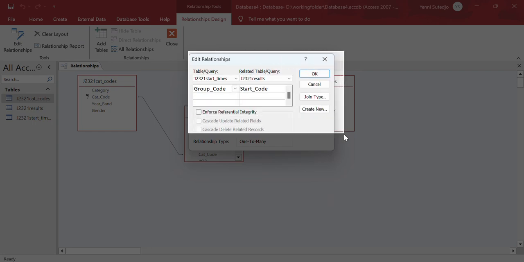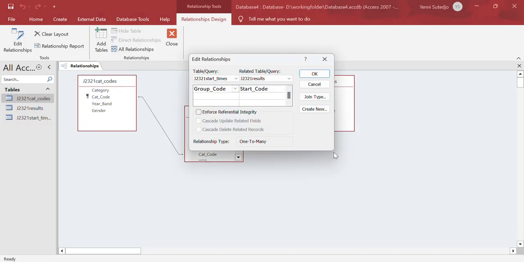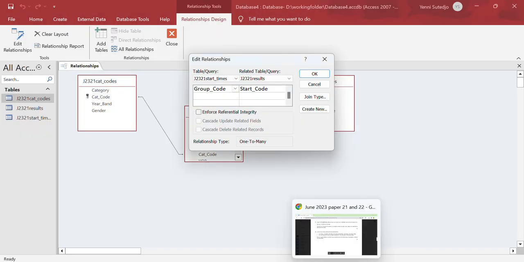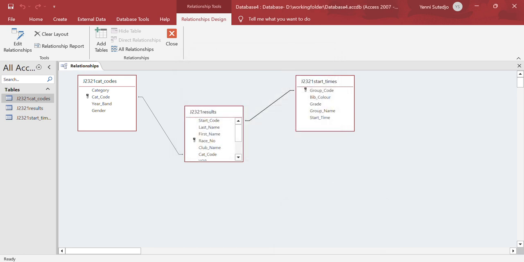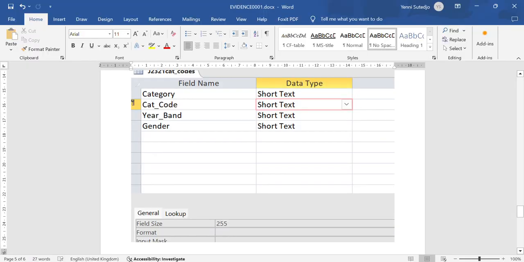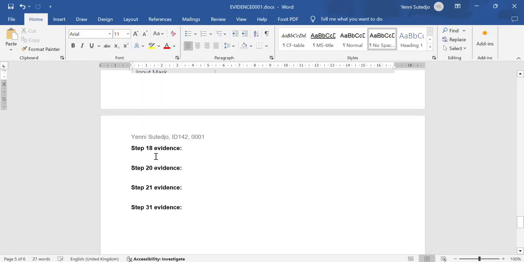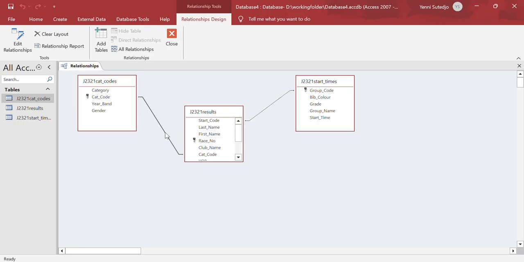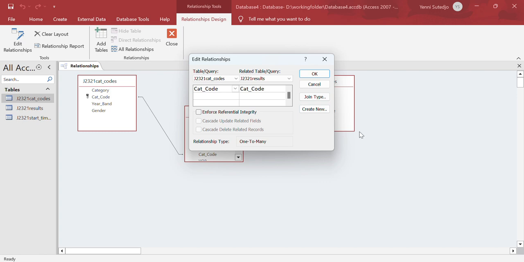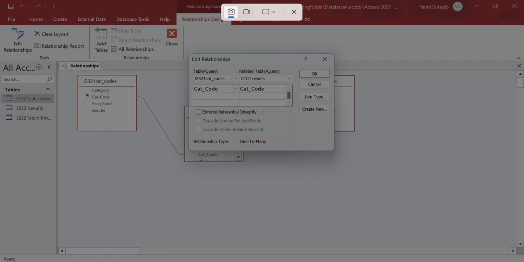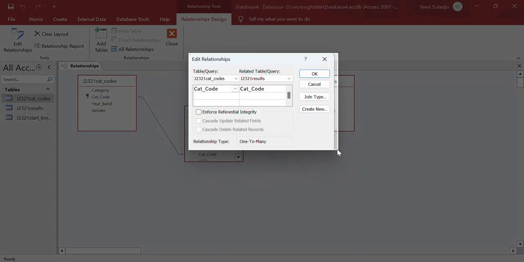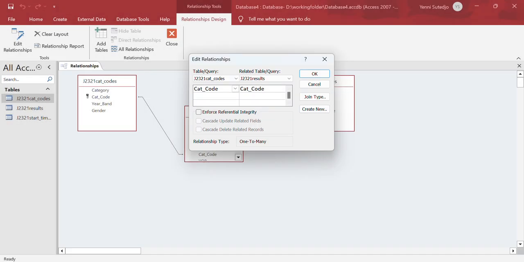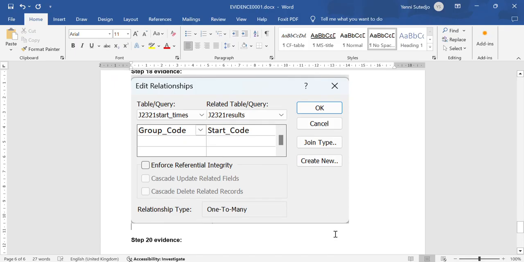This one. And this one is for step 18. This one. And then also this one, double click, screenshot, and go to here.